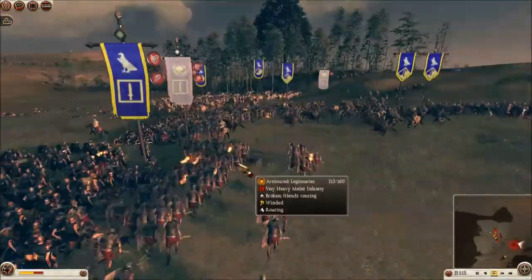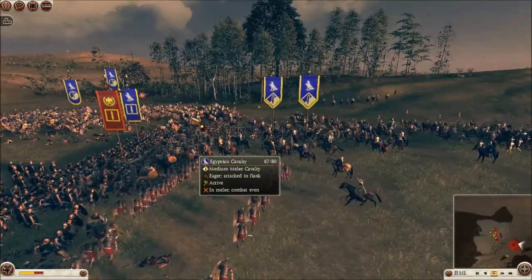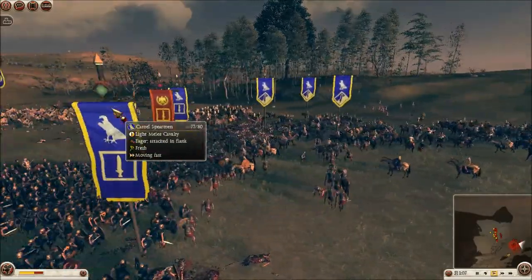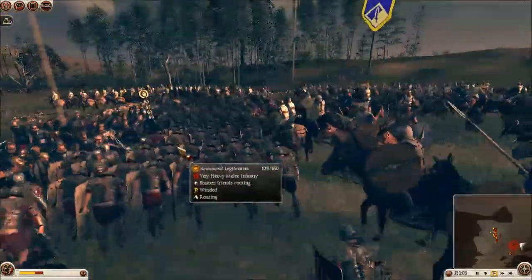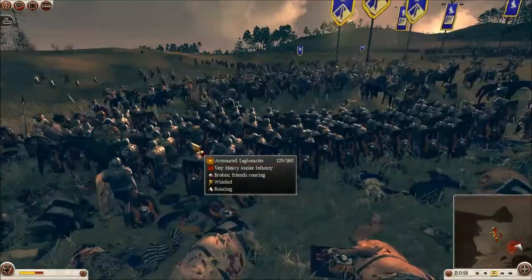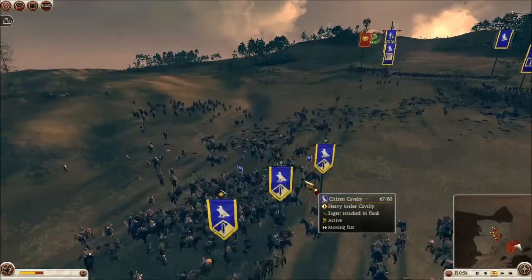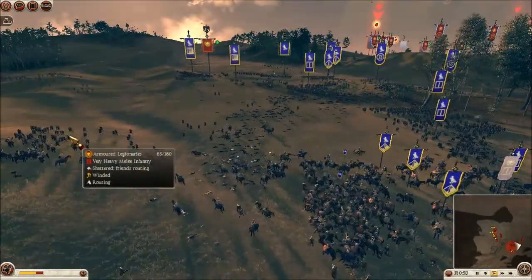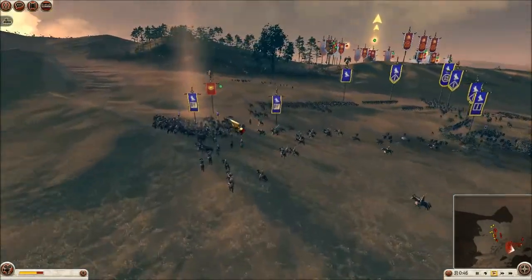So you're just going to see this continue down the line, especially as my cavalry on this flank, having won that fight, come around and slap into the back of this last unit of armored legionnaires. So with the scare units in the right place, I was able basically to roll up the whole line. Look at this, 125 out of 160 routing, 80 out of 160 routing there. Very quickly able to rout an awful lot of Roman units just by getting good position on them.